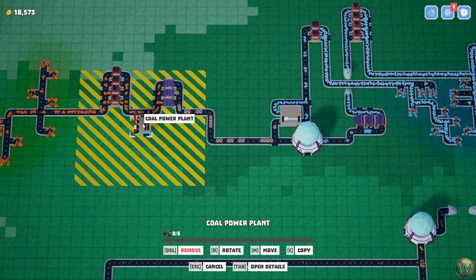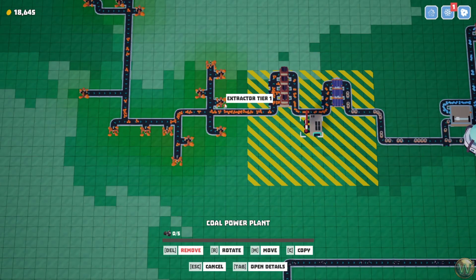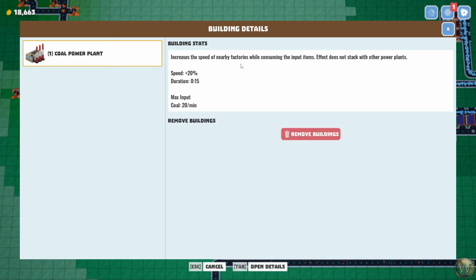But what does it do as far as how much efficiency does it give? 20% speed increase. Does it also affect miners, extractors, or does it only affect nearby factories while consuming the input items? Oh yeah.